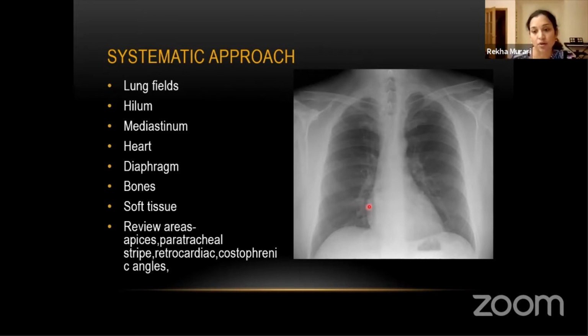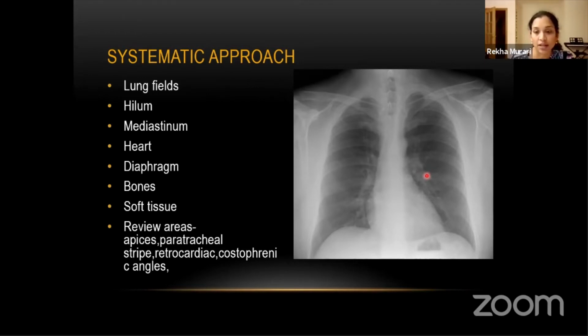Next is the hilum. So the right hilum and the left hilum. There are three things that we have to look at when we're looking at the hilum. First is the position. We know that the left hilum is generally placed higher than the right. Second is the density of the hilum. The density of the right hilum should always match the left hilum and it shouldn't be too dense. And the third thing is that it should be concave. If you put an angle there, it should be obtuse and it should look concave. So that's the angle there. If it became convex, I would be worried that there's possibly a pathology in there.